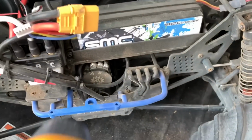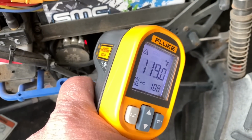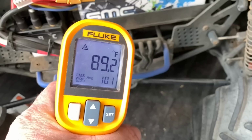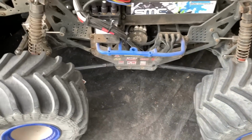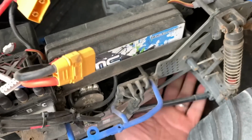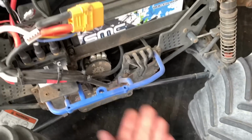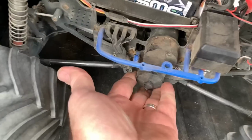It's been about 2 minutes since I turned it off, so we do have a little bit of cool down time. Motor ran great. Let's check these headers. Oh yeah, they kept their cool too. Absolutely. Now I can tell you, it does feel like there's some warmth under the diffs, which is, I guess, kind of a new thing. There's a little bit of heat. You can feel it right in here as well.